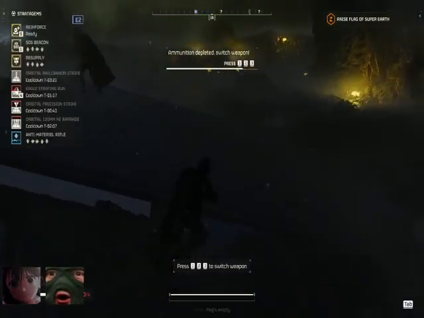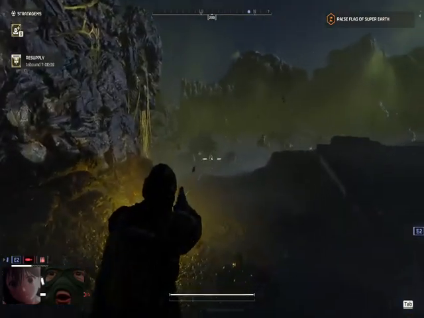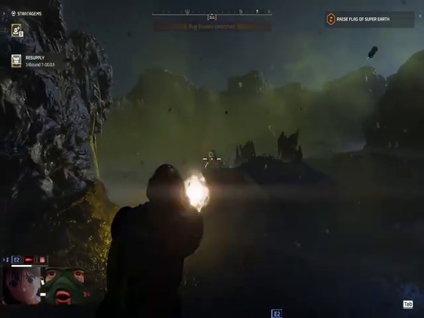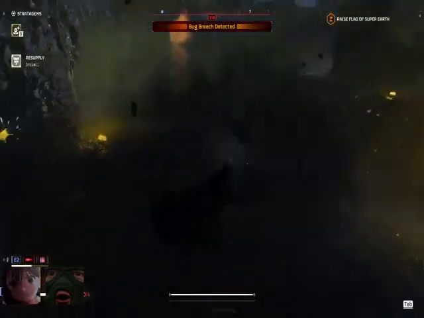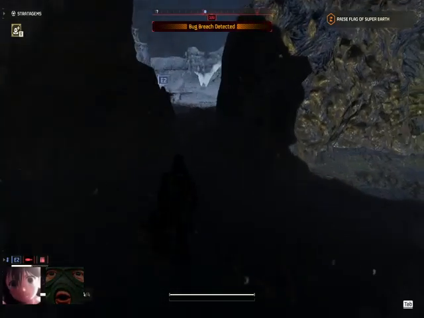Out of ammo. Oh god, I'm out of ammo. I need to call in a resupply real quick. Yep. Calling down supplies. Damn it. Shit. Oh my god. Tank's empty. Yes, I got some ammo. Bomb tunnel breach.